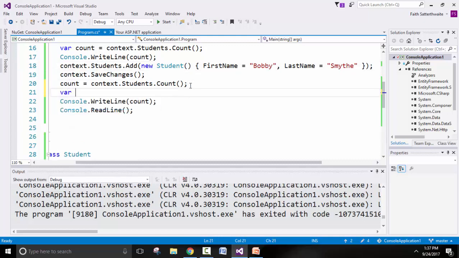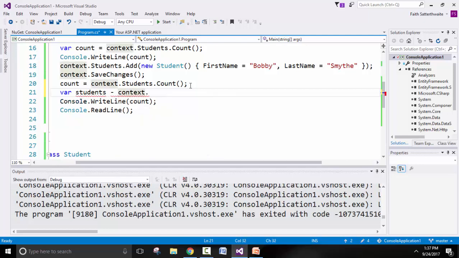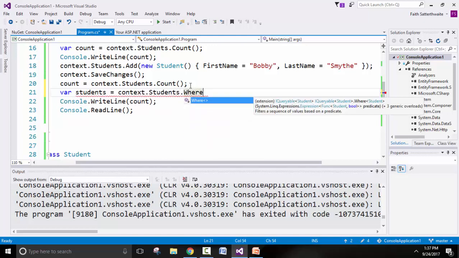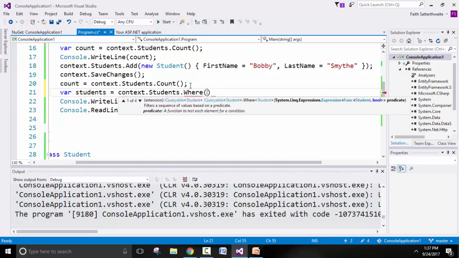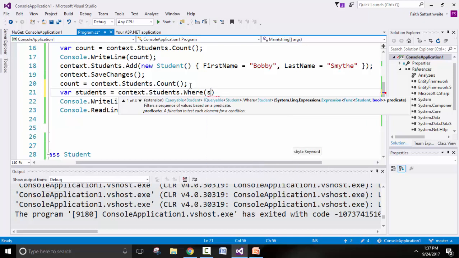And we can do var students equals some context dot, oh, not minus, we want that to equals, okay, some context dot students dot where, and then here's where we're actually getting some cool stuff. Okay, this is LINQ, and we're going to pick a letter here. It doesn't matter. It can be O, Q, X, Z, T, whatever letter you want to pick. Maybe we'll do H. Maybe we'll do S for students.